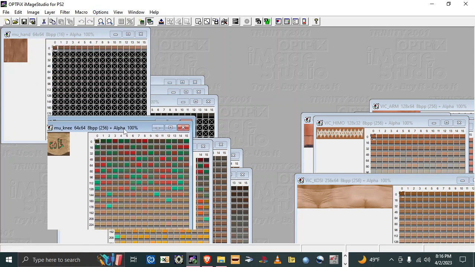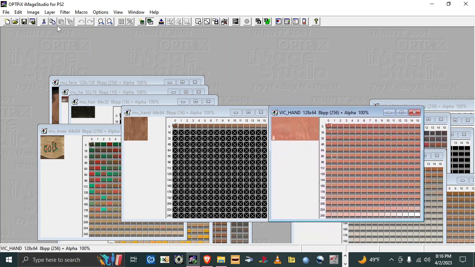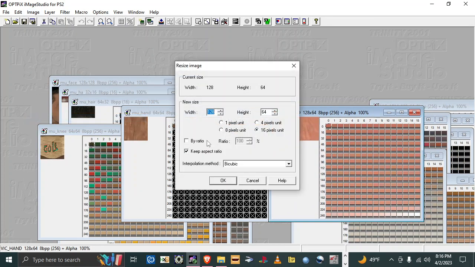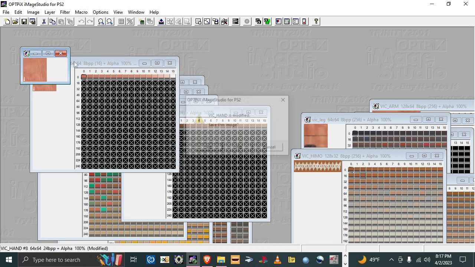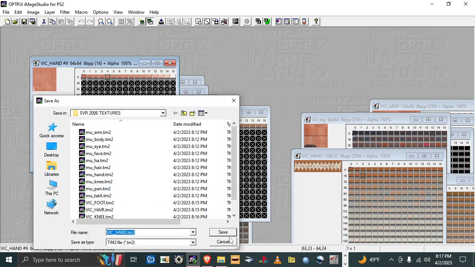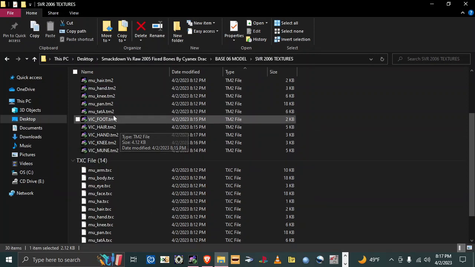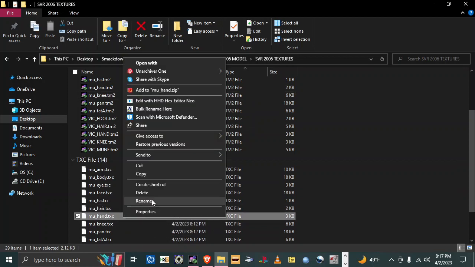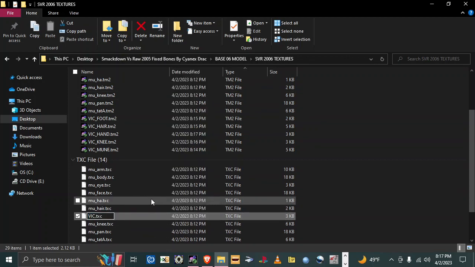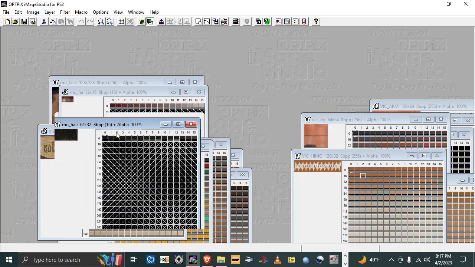Any more 16 colors? Okay. MU hand. Let's see. Oh, right here, hand. 64. Okay, 16 colors. Yes, sir. Okay. MU hand will be Vic hand, though. Delete MU hand and rename it to Vic_hand. Okay. Any more 16-bit? Okay, we got it.